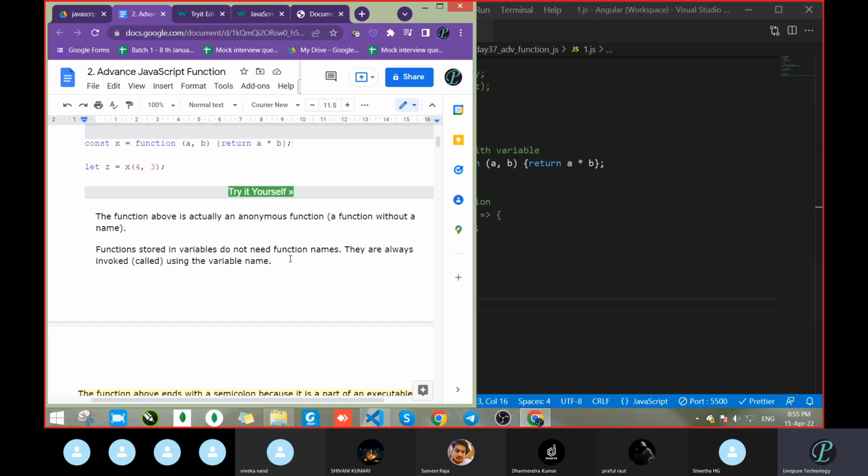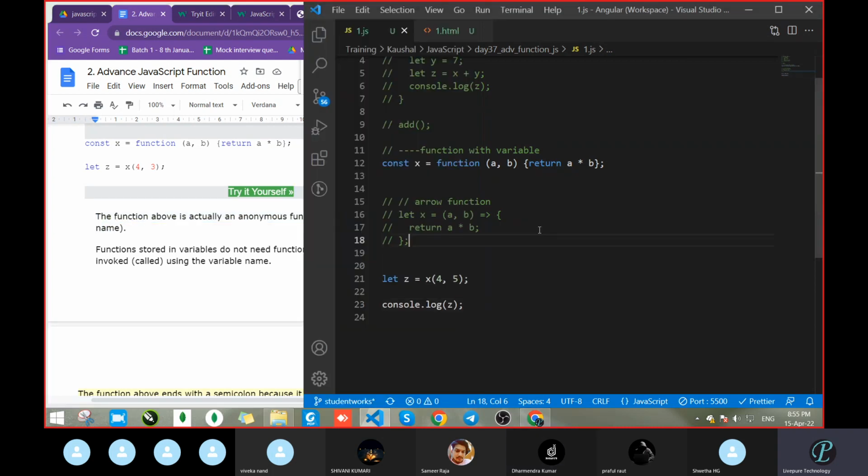Next, the function above is actually an anonymous function, a function without a name. So where is the function without a name? See, we had written the function, but there we had not written any name, because whatever name was here, we had kept outside with the variable. Here there is no name with the function keyword.